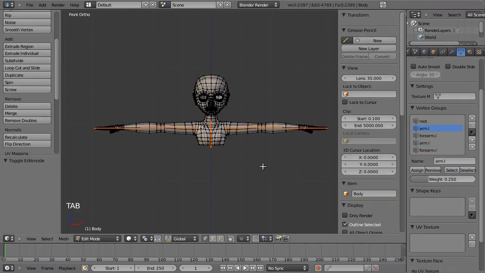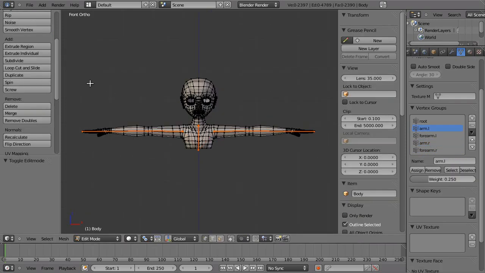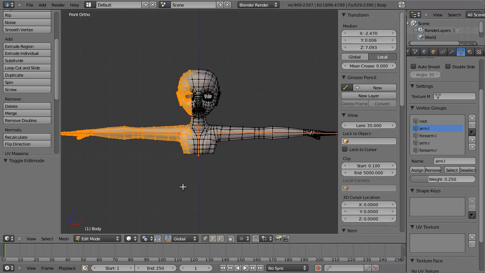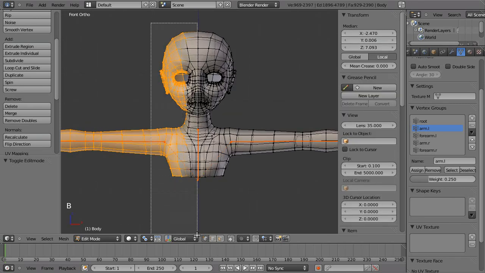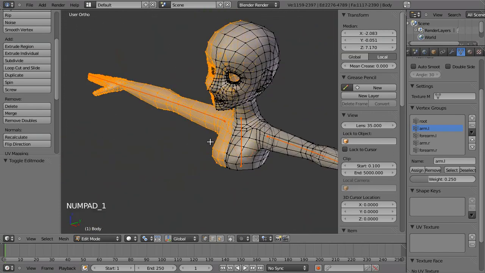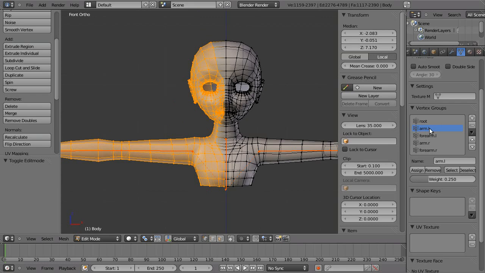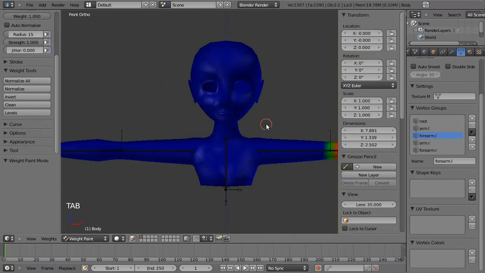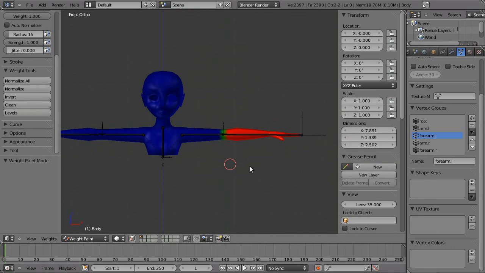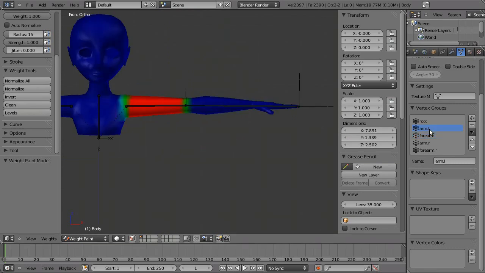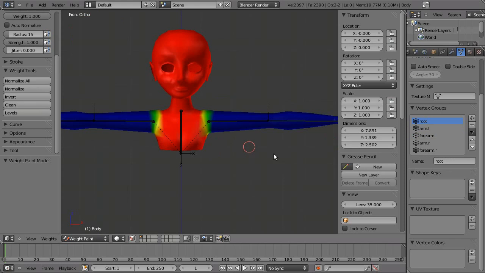What we will do is go again into edit mode, select all of the left side of the mesh again. I make sure everything is okay, and with the left side groups selected, I hit remove and remove. If I go back to weight paint mode, you will see that they are back to normal. They are back to being just for the left side, while root is just intact because we didn't remove anything from it.